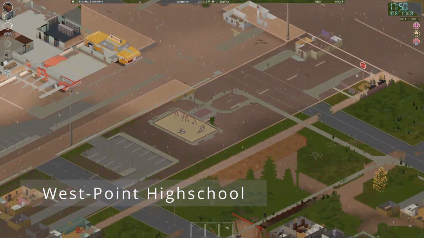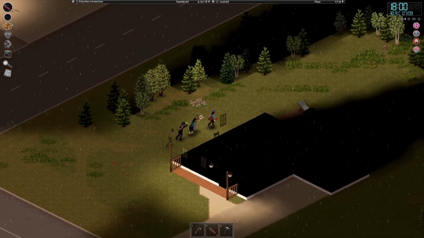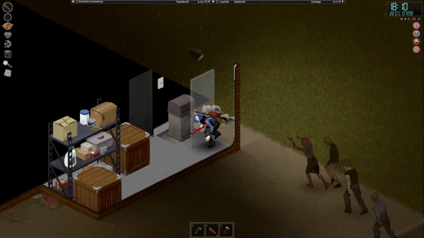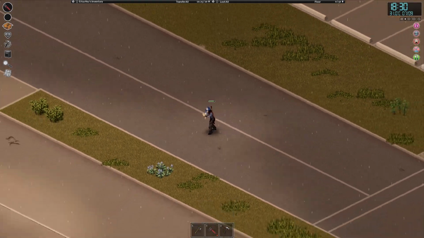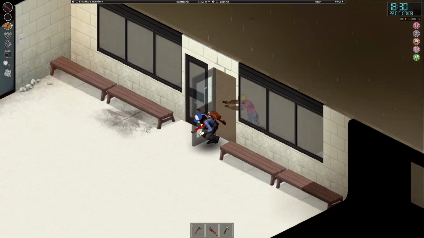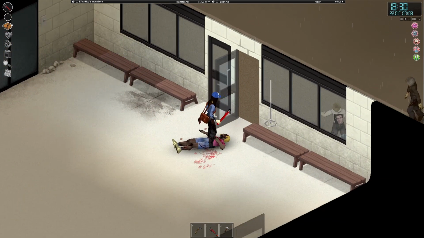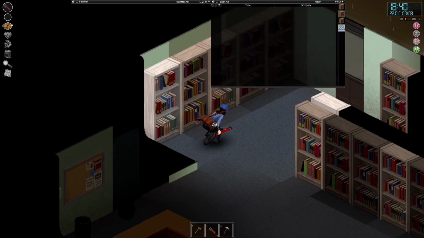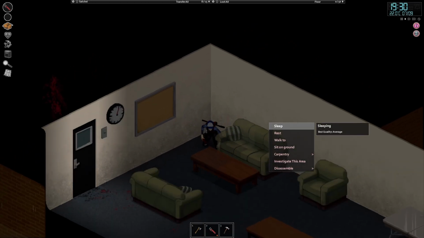A slightly easier solution in West Point is once again the high school. It's still busy, but you have a solid chance of shaking at least the library side by smashing a window and baiting the zombies around the fence, the food market, or the food market itself. As always, make sure to deal with stragglers. If you need to rest up, go upstairs into the teacher's lounge and go take a nap.